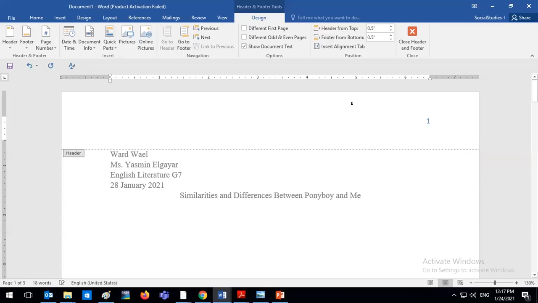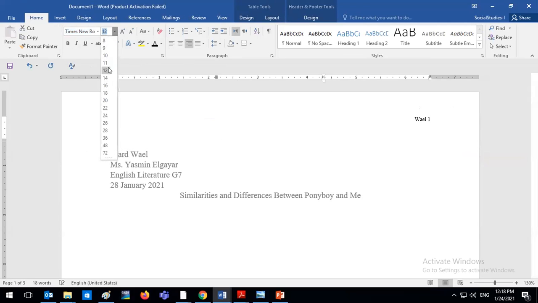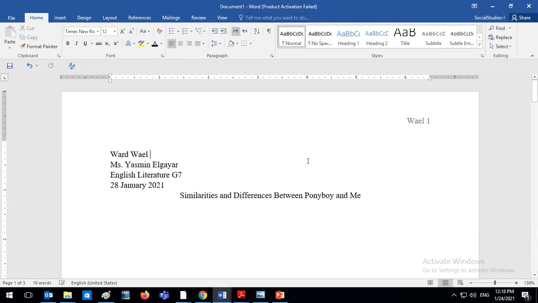Right here. Okay, and again, we're going to hit align again, and we're going to go here and type where is name. Okay, where's last name, and then we're going to change this, of course, to Times New Roman, and we're going to make it 12, but of course we need it in our black font. Then, okay, again, I'm going to make sure that it's Times New Roman and 12 font. Good. And then I can hit escape.